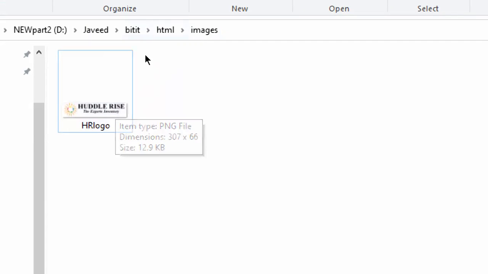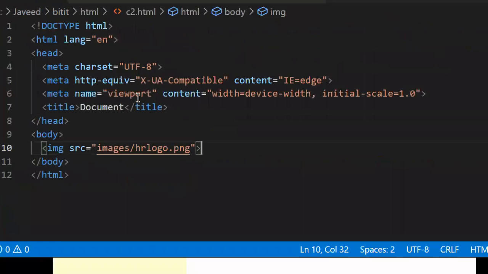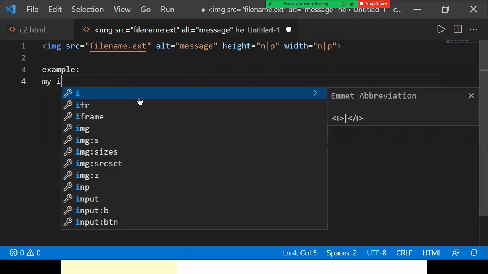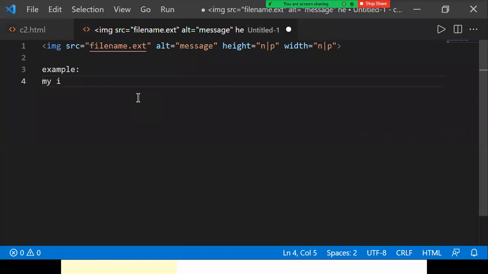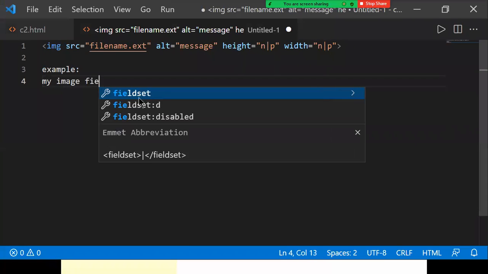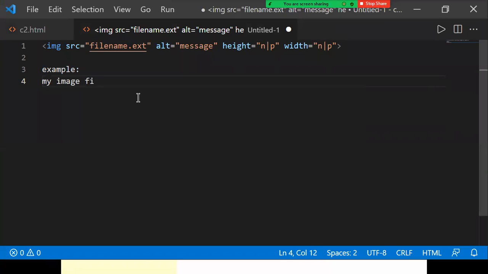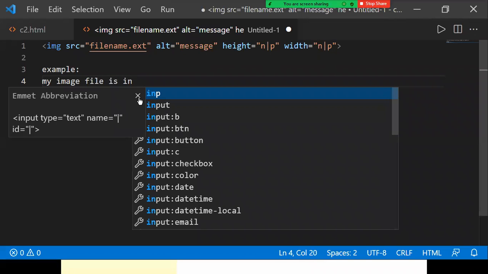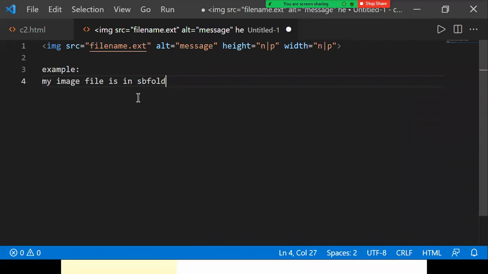But remember, my file is present in my HTML folder. Right? Understand what I'm telling? My image file is in a subfolder for me.